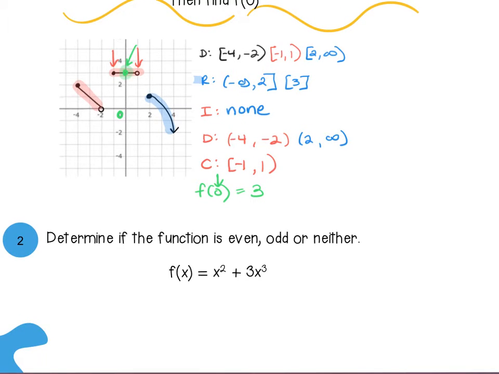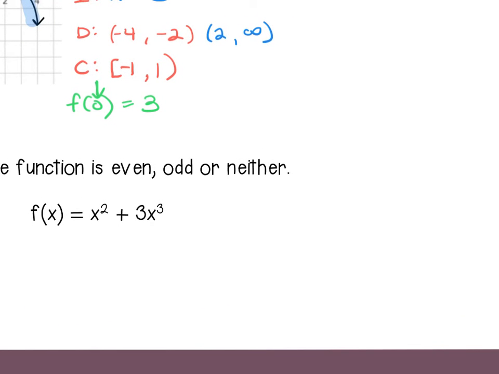Okay, then this, we rushed a lot yesterday, so I want to go back through it, which is even, odd, neither, and then I'm also going to add in the symmetry, okay, because you saw that on the homework too. So remember, to test for even, we're going to take x and replace it with negative x. Same for odd, and obviously if it's neither, we don't have to test for neither. But what we're looking for is what happens when we plug that negative x in.